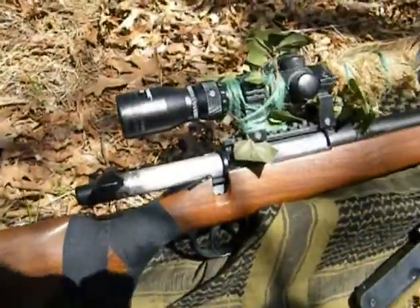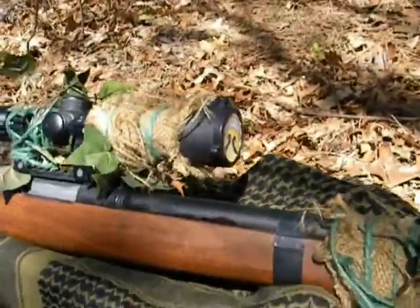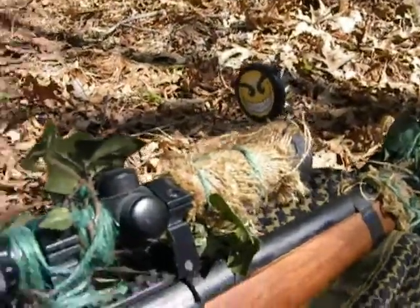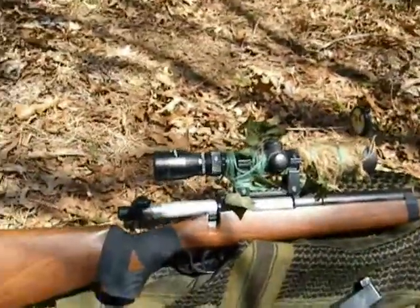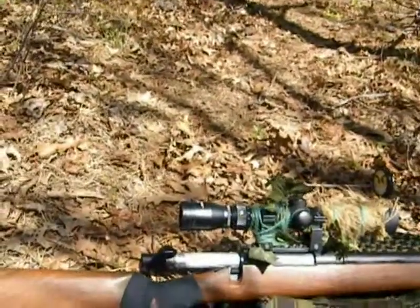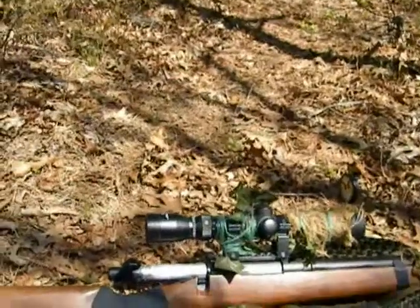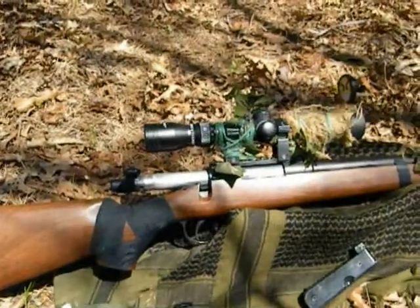Here I have the bolt open — I already pulled the spring back — and I'm giving you guys a nice good view of the scope. This is all custom by me. Nice little scope cap, I put a little face on there. The eye relief is not too bad — this is a Centerpoint scope, originally meant for .22 caliber rifles and air rifles, so the eye relief is about 10 millimeters. You wouldn't put this on a higher powered rifle where recoil could thrust it back into your eye, but this is an airsoft gun, so no recoil slamming you in the face.